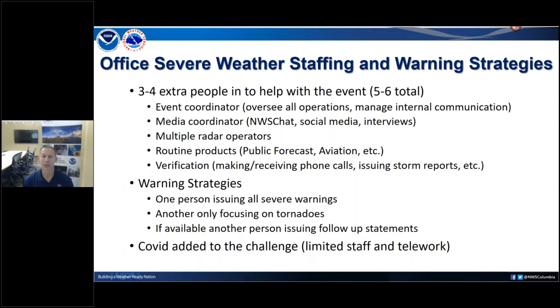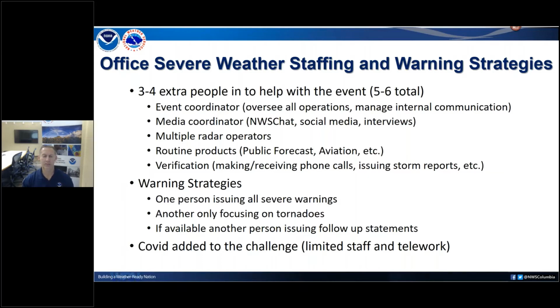And I'll stress here again, I think Leonard will probably get on this too in his talk, but getting those real-time reports is extremely important, especially in an event like this where we had significant damage occurring with these tornadoes. If we can get that information in real time as much as possible, we can put it into our follow-up statements and get that information to the people living downstream of these storms or where they're heading, and provide that additional information to them. So that's really a key thing.